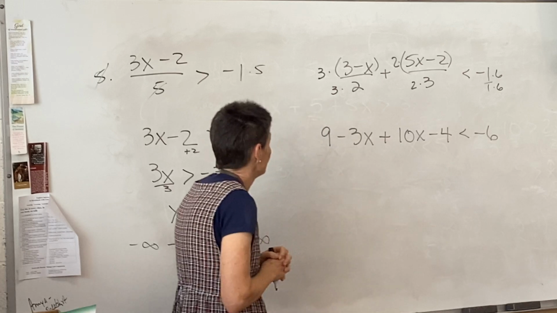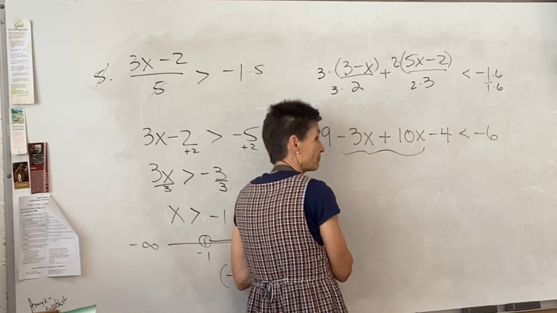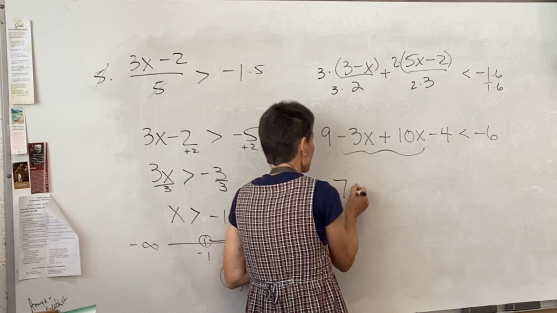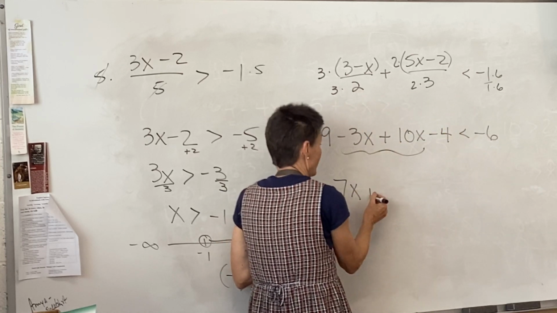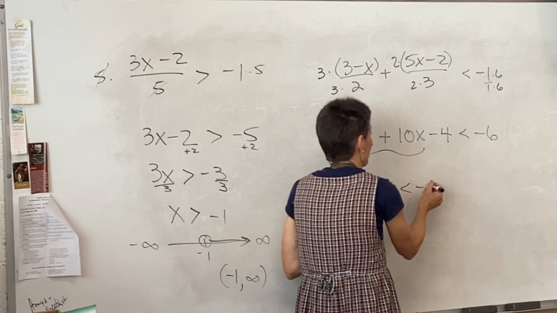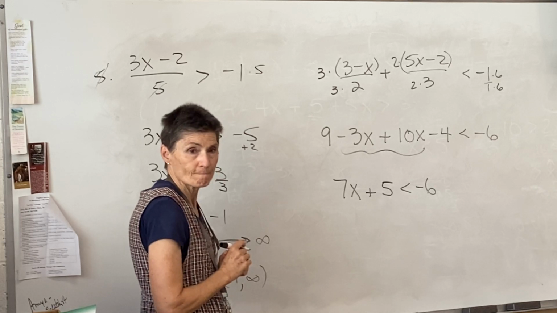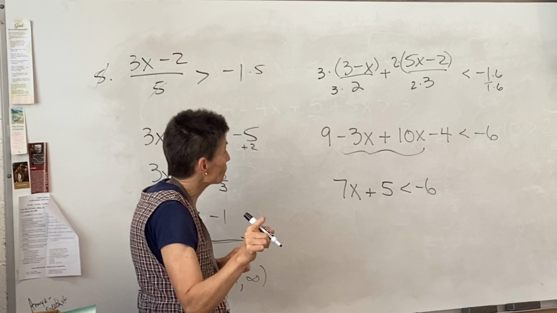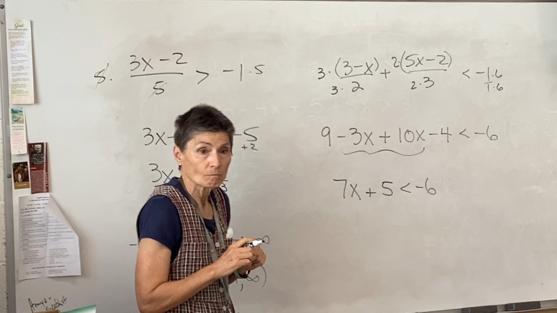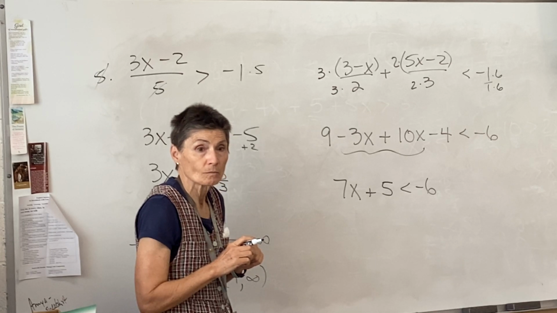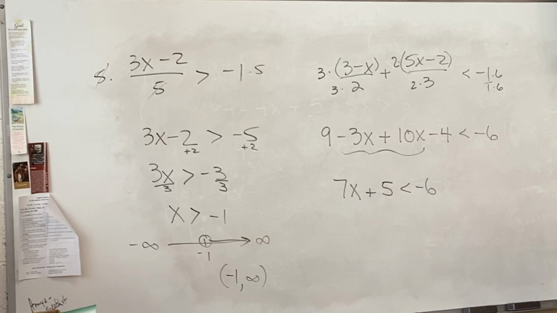Daryl, you got any thoughts? We combine my terms. So these two are gonna make a 7x. And these are gonna make a minus, oh no, excuse me, plus 5? Yes. And I still got my minus 6. So you don't wanna make the negative 6. It's okay if the negative 6 is negative and the other 6s aren't, for the denominator. Okay, no, the denominators are all 6. They have to match exactly.